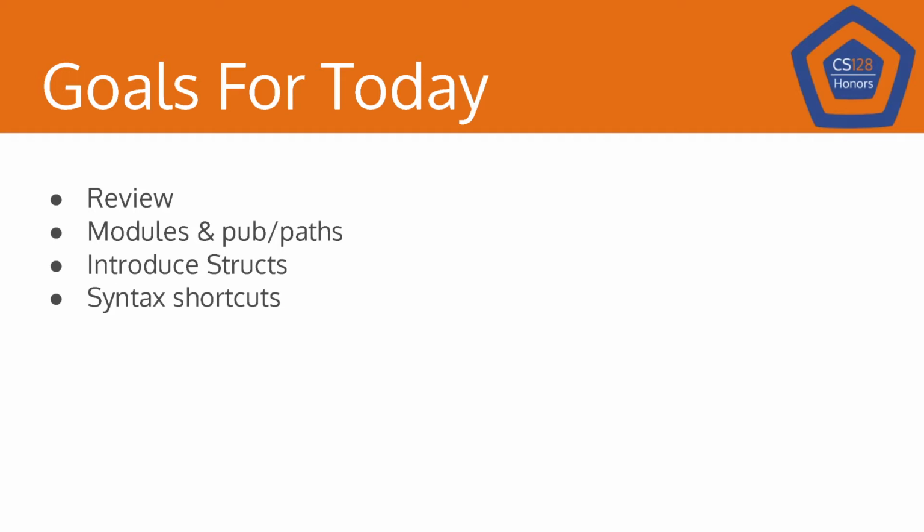Then we'll take a quick aside into modules, the pub keyword, and paths in Rust, which you've been exposed to a little bit as well, but are going to be pretty important when it comes to future projects and understanding what you're reading. And then also we'll introduce structs, which will be pretty short.